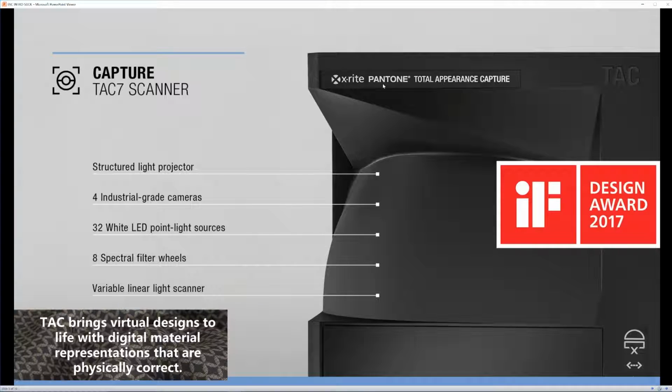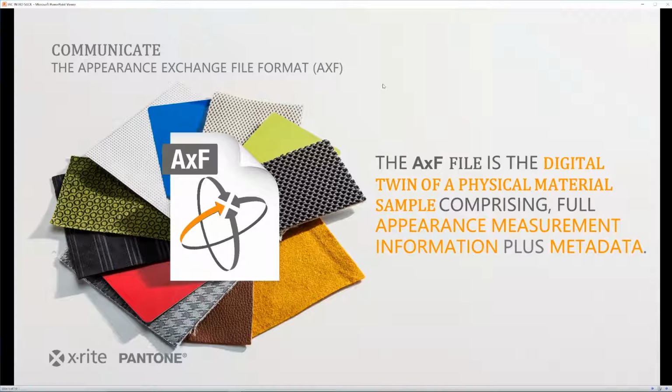So all of that is what lets the TAC write and read all of this data from our materials and bring it into a file format that is usable, editable, and accessible for not only you as the designer, but also your clients. It's taking all of those materials and all of those maps that the TAC machine is capturing and putting it into one simple file.